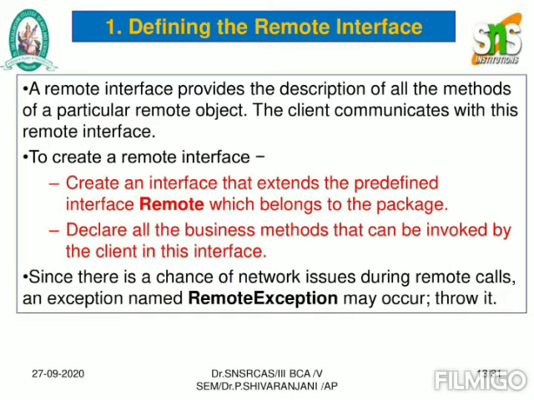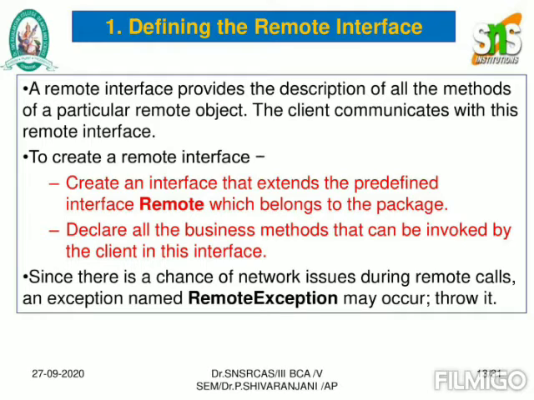The first thing is defining the remote interface. The remote interface provides the description of all the methods of a particular remote object, and the client communicates with these remote objects. To create a remote interface, you have to do 2 things. First, create an interface that extends the predefined interface Remote, which belongs to the java.rmi package. Then declare all the methods that can be invoked by the client in this interface.